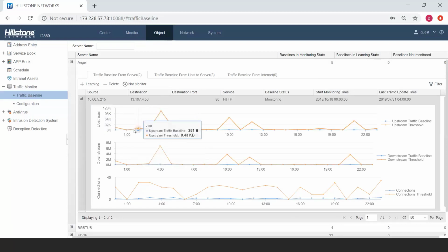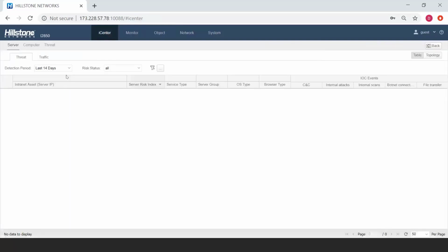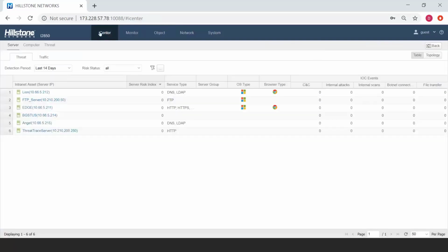You can see time and then the baseline. This is basically just to show the administrator that the baseline has been established during this learning cycle. So let's go back to iCenter, in the server view here. Let's go back here.